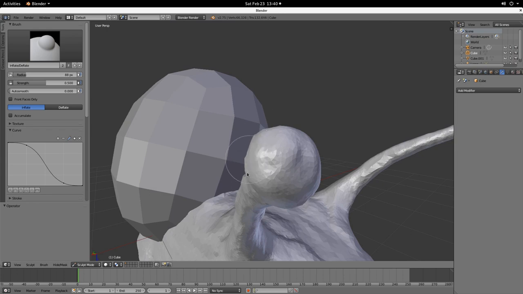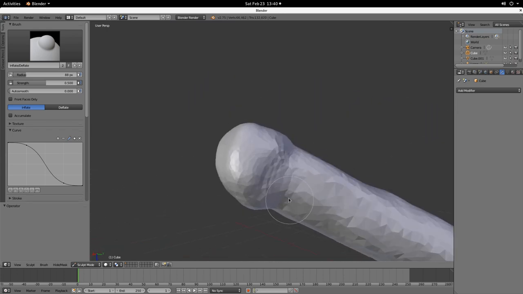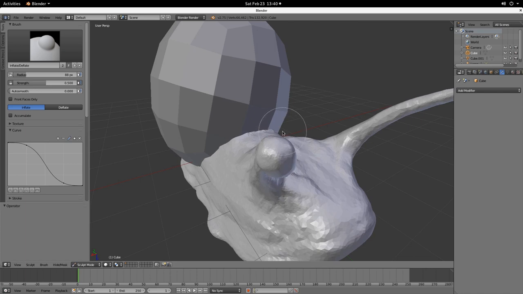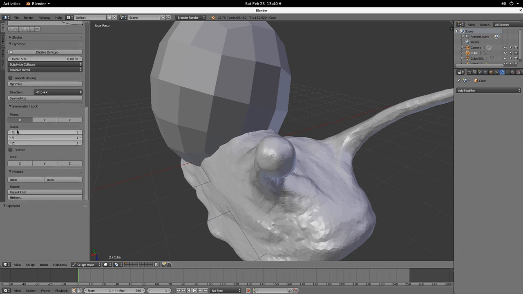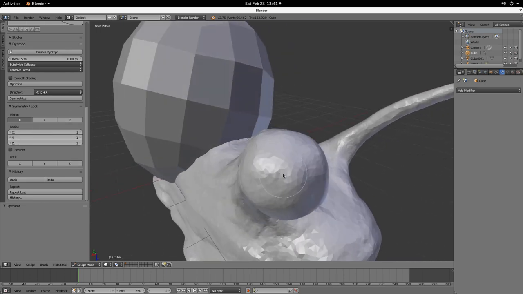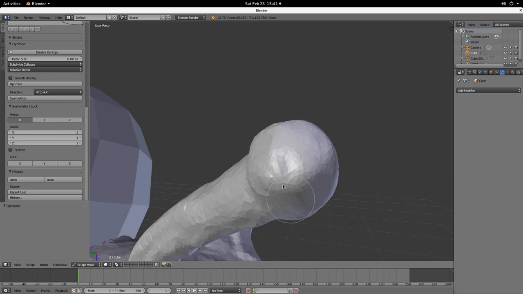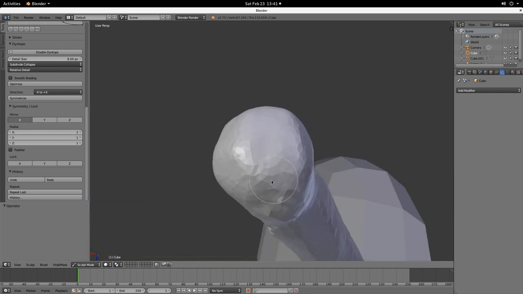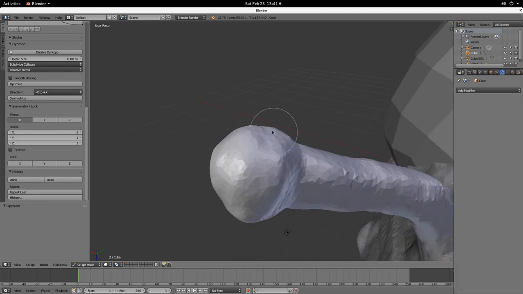I'm not sure how you go about doing localized symmetry so that you could maintain symmetry just working on this little bit if you wanted. There are a bunch of options in the symmetry lock setting where you can set the number of times. Oh wow, okay, so you can have radial symmetry, where instead of having it mirrored along the x-axis like that, you could mirror it 3 times or 6 or 8 or however many. Those options are not for offsetting where the point of symmetry is though. So I guess you would have to move your mesh around. Maybe there's a nice way to do it. I don't know.